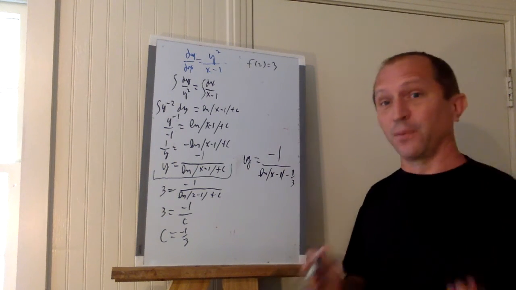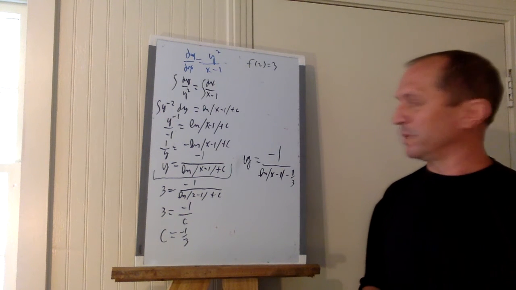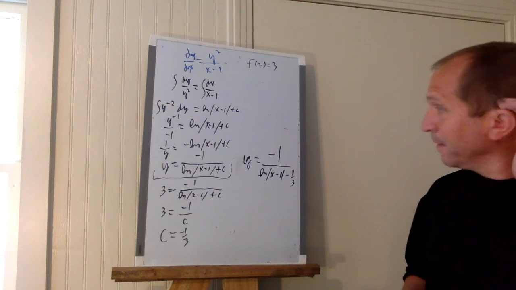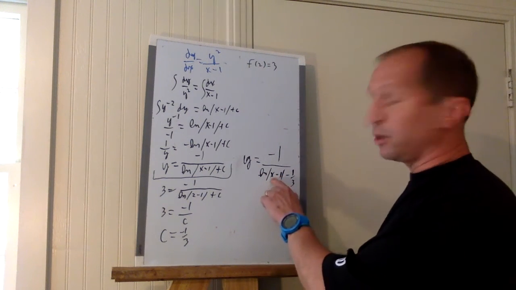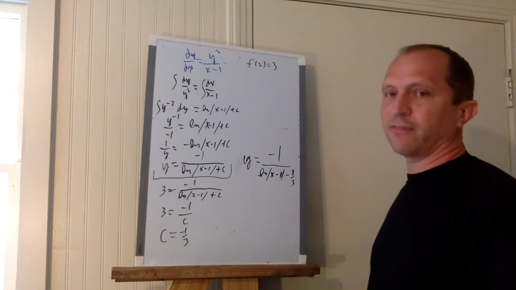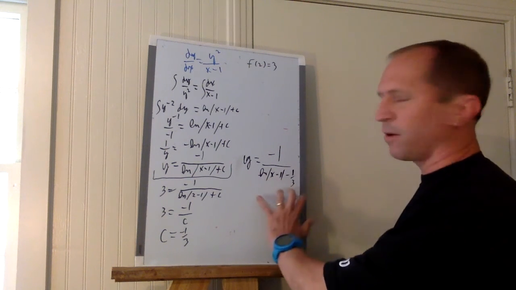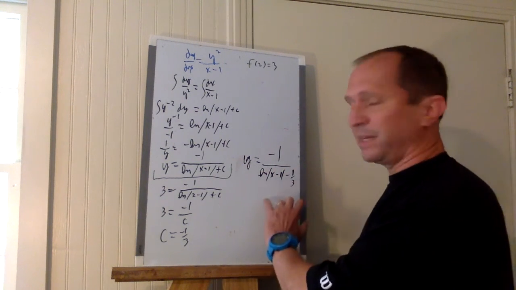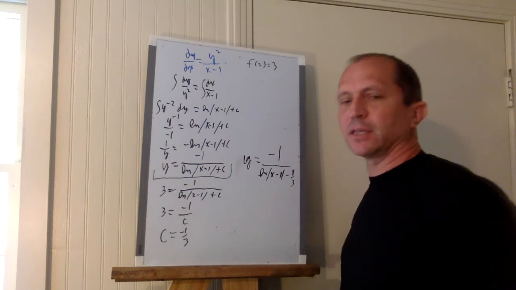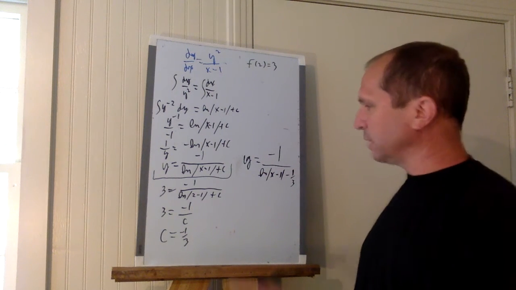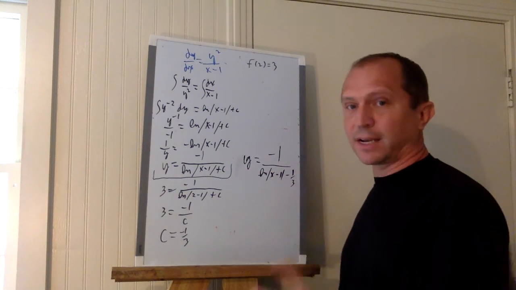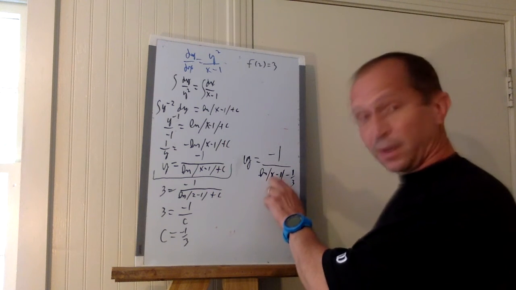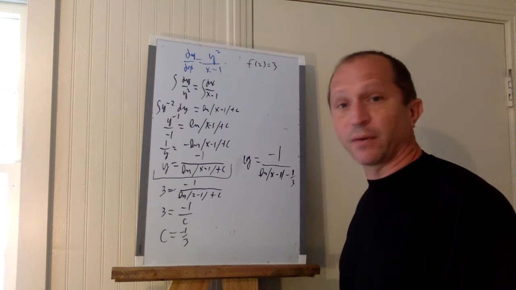If you're really excited about this problem, you can see how close your estimate was from the original problem, or part B, and you could plug in 2.1 here. You'd have to get your calculator out to do that, but see how close you are to 3.9 when you do that value here. This would be the exact answer. When we did the tangent line, that was an approximate answer. I say exact answer, it'd have to be, of course, a decimal approximation because the natural log of 2.1 minus 1 would be an irrational number.